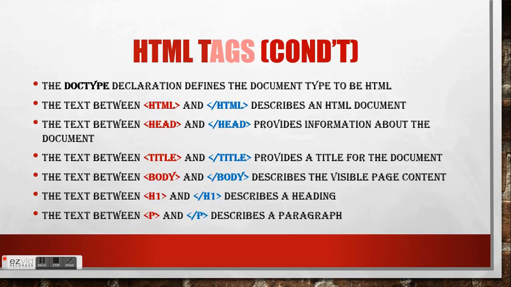Then there's a head tag, which provides information about the document. The title tag provides the title for the document, and the body tag describes the visible page content. The header tag describes a heading, and the P tag basically describes a paragraph. So you must remember all of these tags. There's much more. I decided to just give some examples of tags.